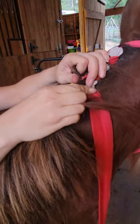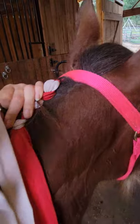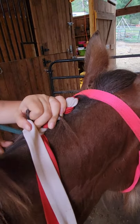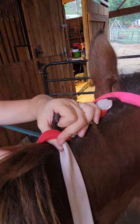You guys hear me making that very obnoxious noise? All of our horses, we train to a no noise. She knows that is her no noise, so anytime I make that really obnoxious noise, she's like, oh, I'm doing something wrong. I need to figure it out and stop it.